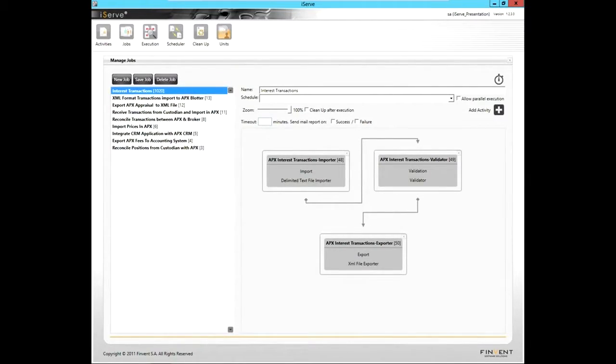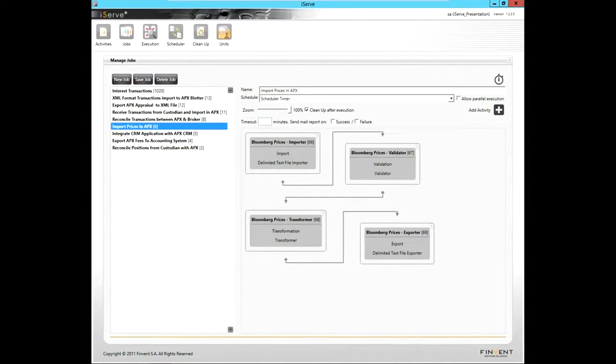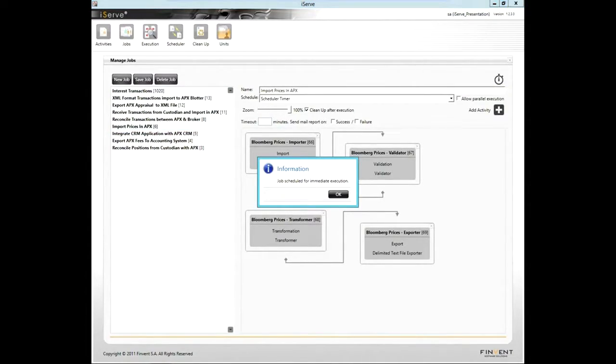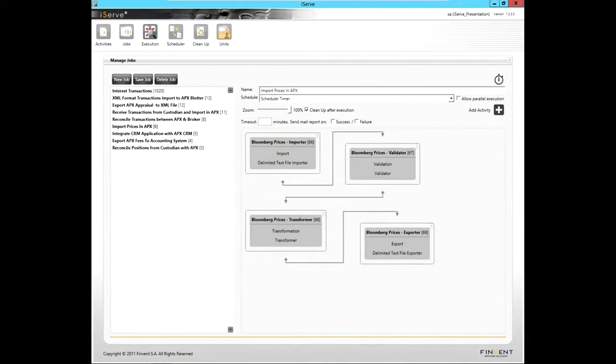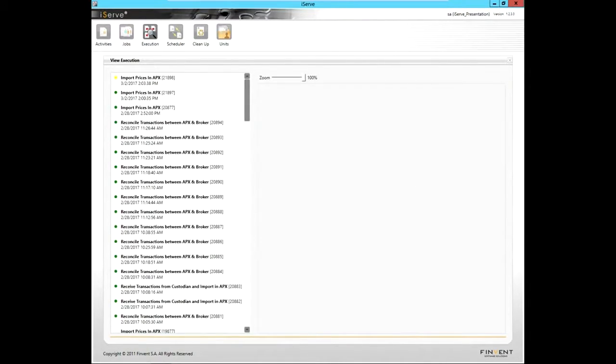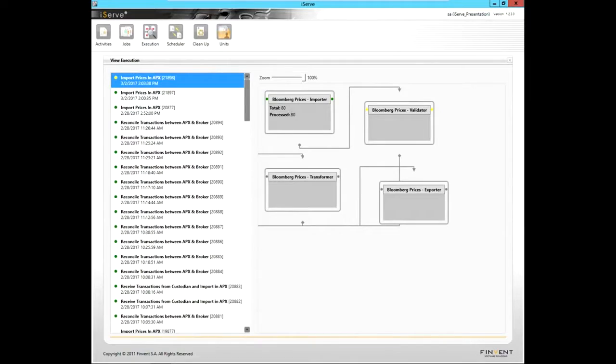In the execution menu of iServe, users and IT administrators can monitor the executed jobs. Successfully completed jobs are indicated in green, while those currently running are indicated in yellow. From execution, we also get a graphical representation of the status of each step included in the job, running or completed, and the number of processing and pending records.